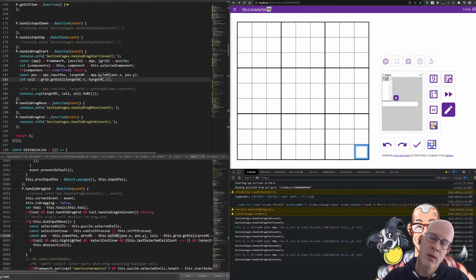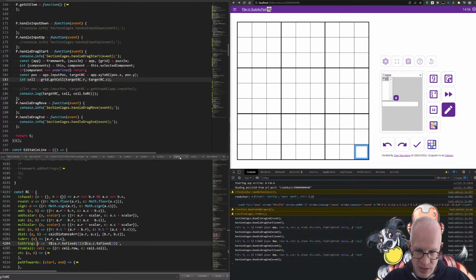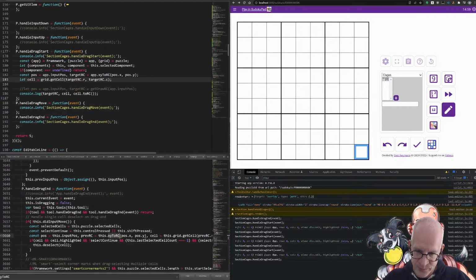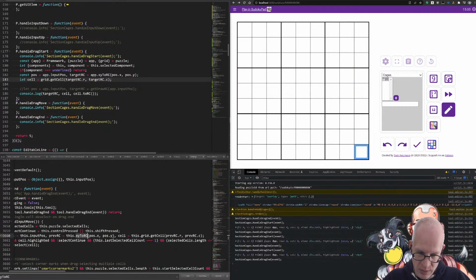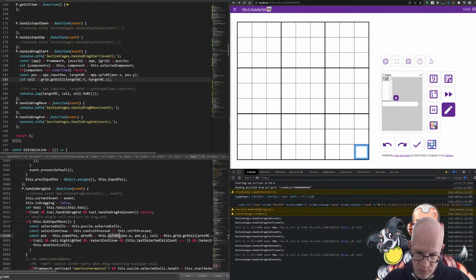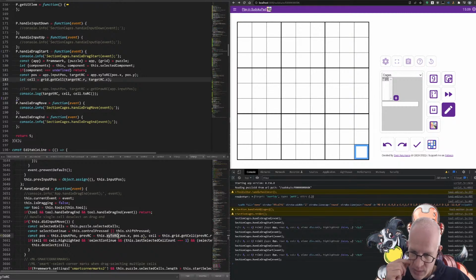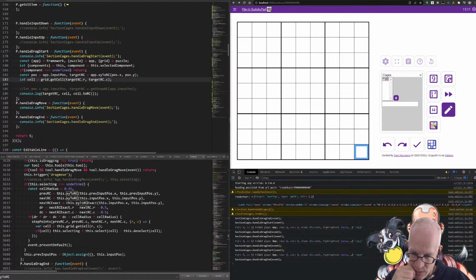So then, the way we are managing selections here. Selected cells, selection continue. Selected cells.length is less than and so on. Deselect cell, handle drag end, handle drag start, select cell.